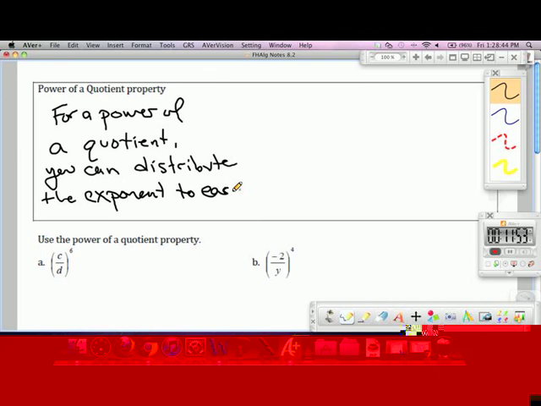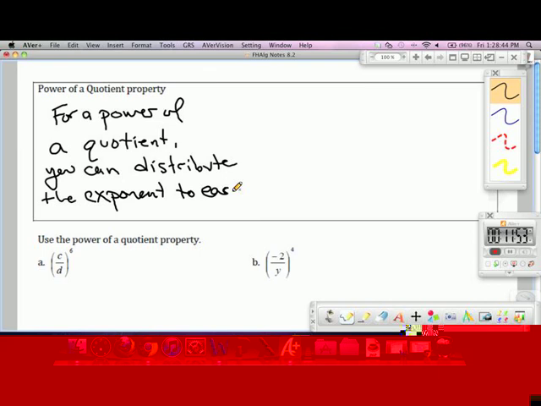That means that every single base in here, and I see 4 of them, we can distribute this third power to. 3 is a base. This A is a base. That 5 is a base. And this B is a base. So if I distribute this exponent out to every single base, 3 to the third, 5 to the third, A to the fourth to the third, B to the third.